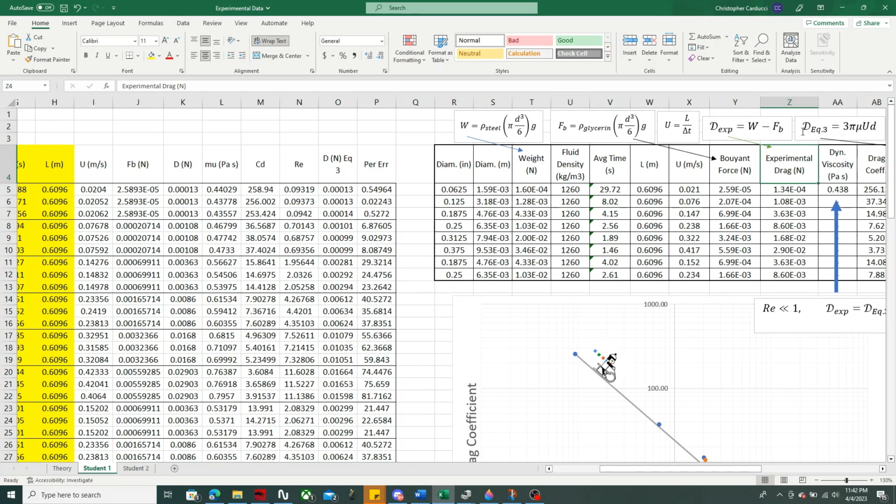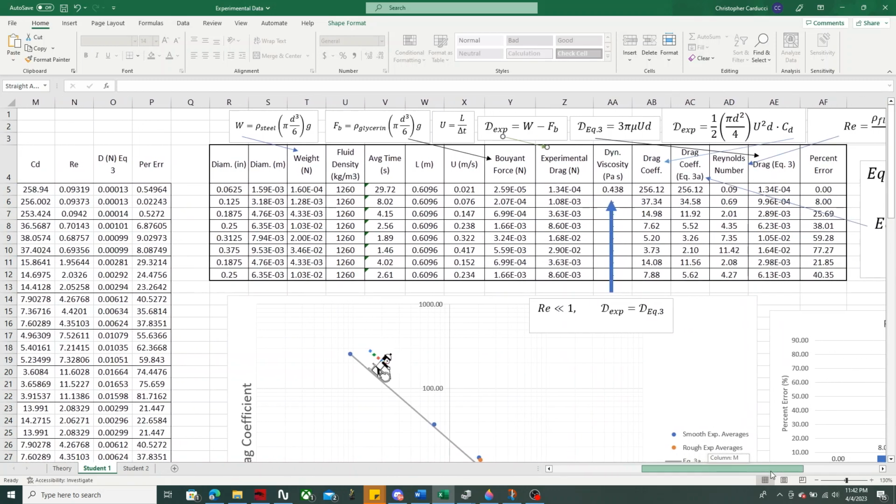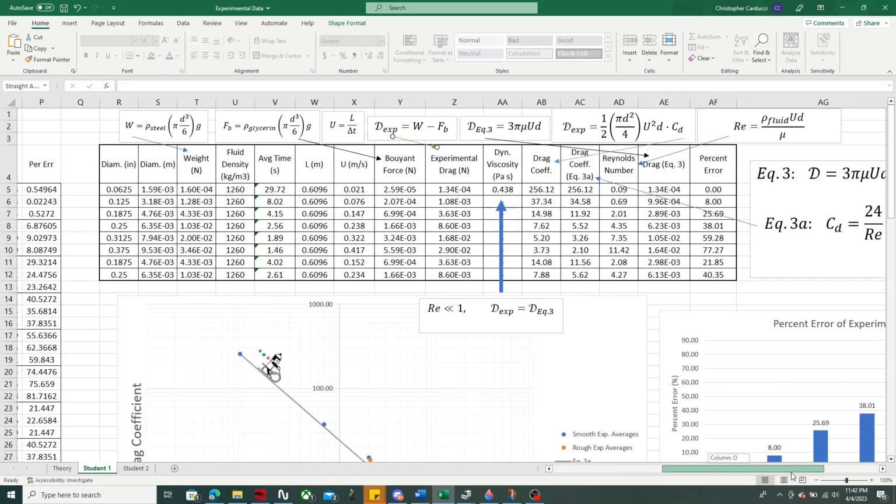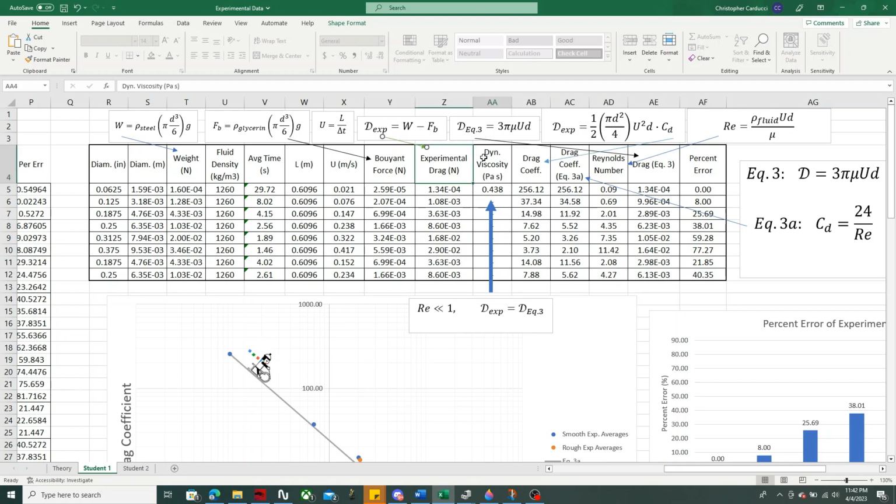Then your experimental drag. Okay, this is where things start to get a little bit interesting. So your experimental drag is just weight minus the buoyant force, right? That's the only 2 things that bearing could be experiencing. So we at least are pretty certain that this is a real quantity, right? This is where, by the way, when I say semi-empirical, you're going to see why I say that in just a few moments. But another term we need is the dynamic viscosity.